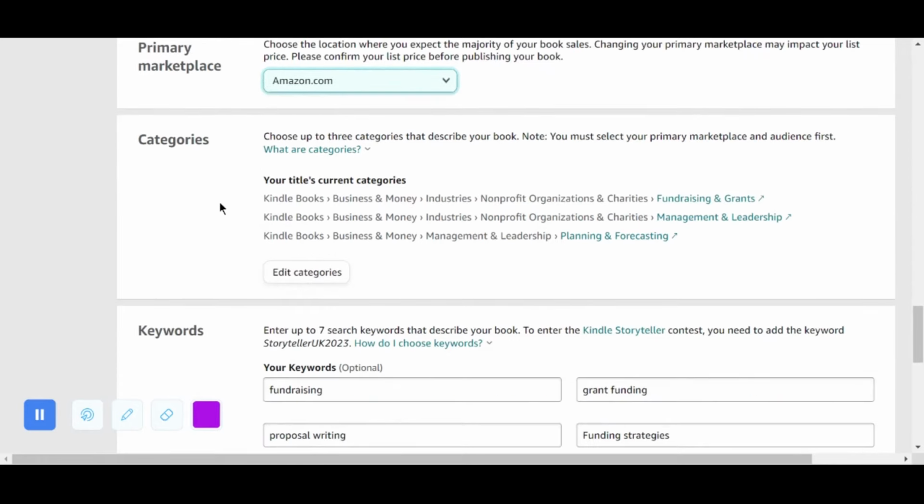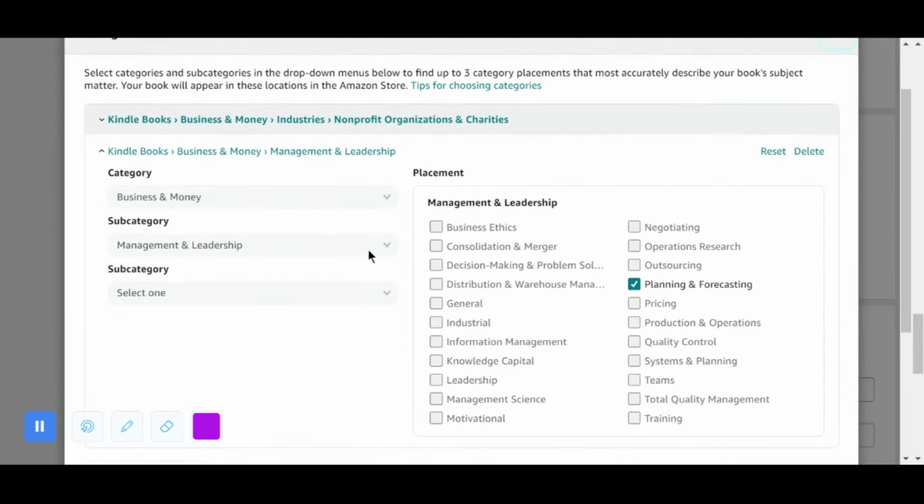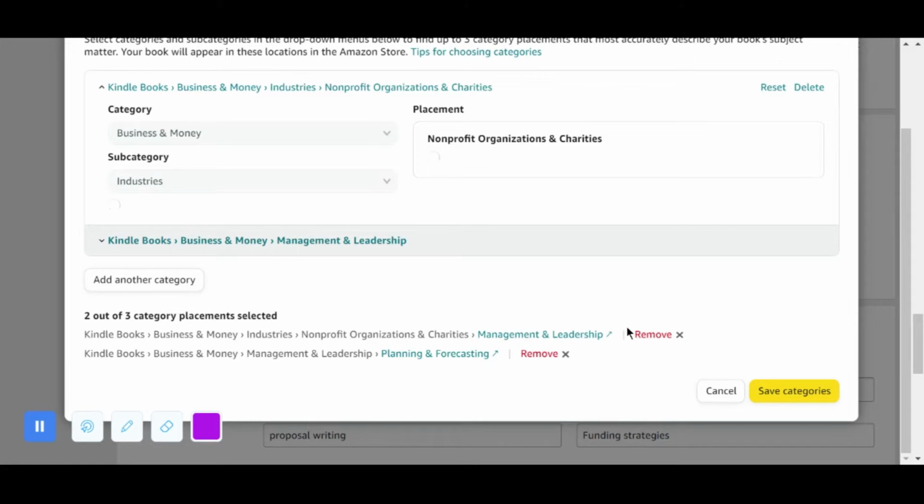Then this aspect of categories. I've already selected a number of them, but I'm going to take you through these categories to show you the differences between how it was and how it is. Okay, let me quickly remove all of this so that I can show you how this works.